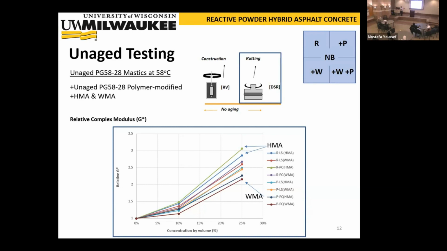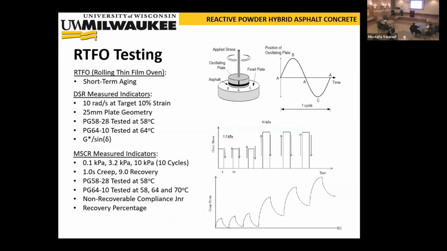So basically at 25% by volume of these additives, our stiffness increased a maximum of 3-fold and a minimum of 2.25, something like that. And the interesting part is that whether you are using a lubricant, the warm mix additive or not, whether you're using polymer modification or not, does not really affect the ranking. It's all over the place. So all of this is not really damage dependent. This is just understanding the basics of rheology.